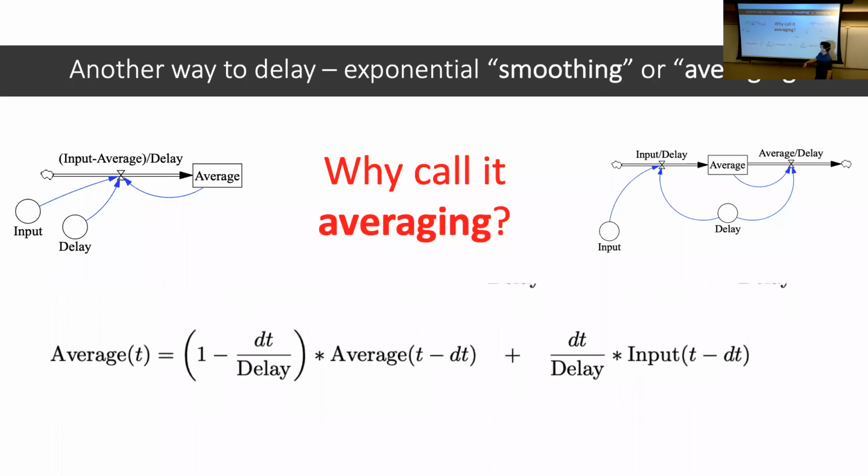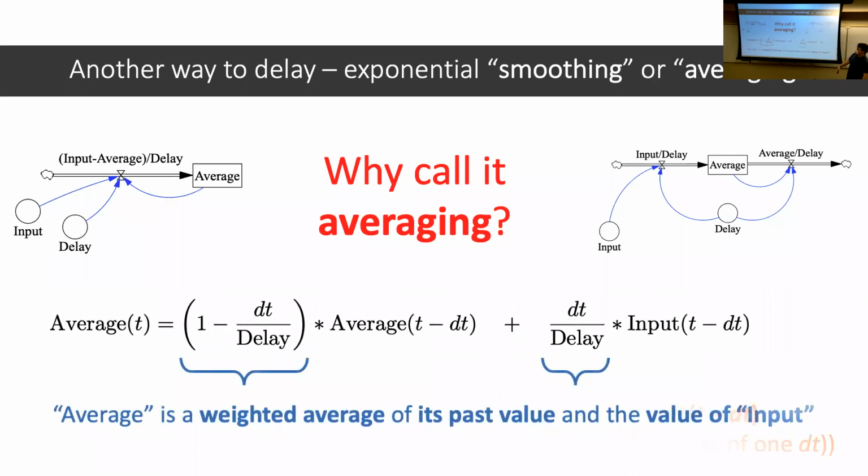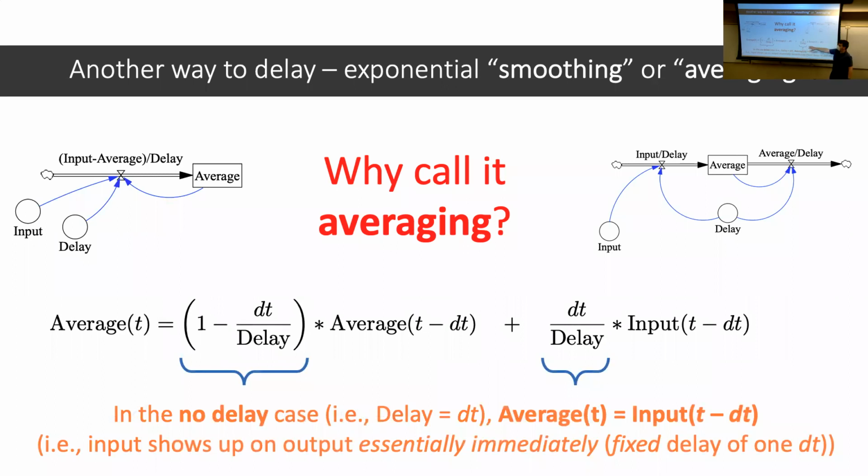Now, in the no delay case, the delay is equal to dt, so it's like instant. I don't wait any more than one row. Then when delay is equal to dt, this past term goes away because it just becomes 1 minus 1, but this future term just becomes the input. So in the no delay case, when you set delay equal to dt, the smallest time unit in your simulation, the nutrients in the bloodstream equal exactly the food in the stomach, maybe delayed by one time step, but the time steps are super small. So this is what I mean by a no delay case.